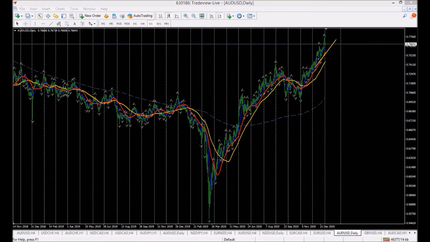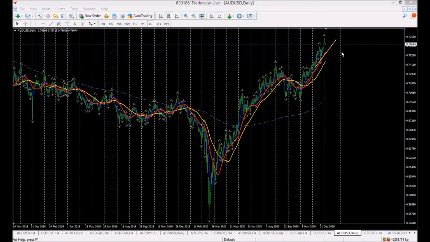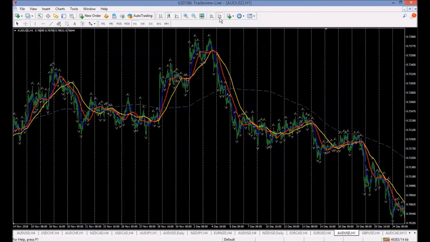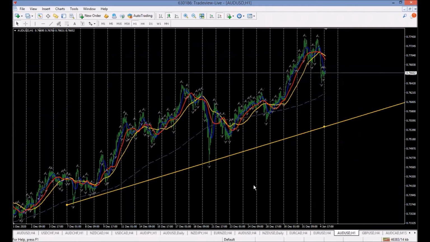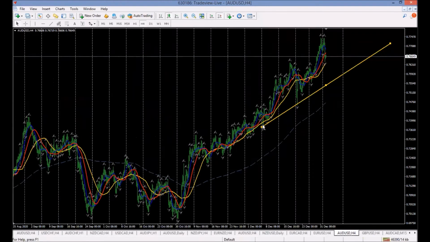Just very quickly, because time goes so quick when you're doing these videos that it's hard to keep up. This trend line, if you drop down to, let's say, the hour chart, okay, that's a trend line. That could also be a target. It looks like nothing on the daily, but if you see on the 4 hour here, look at that. That trend line has found quite a fair bit of respect, right? And then we've got this move.